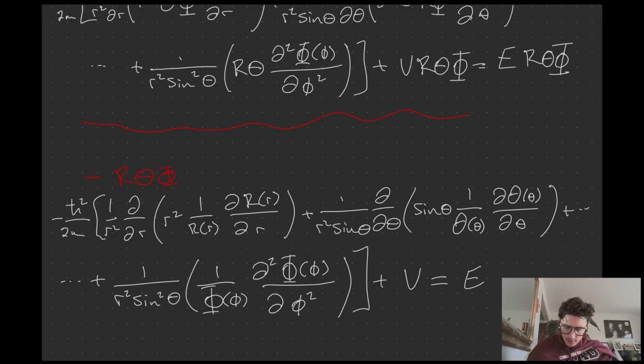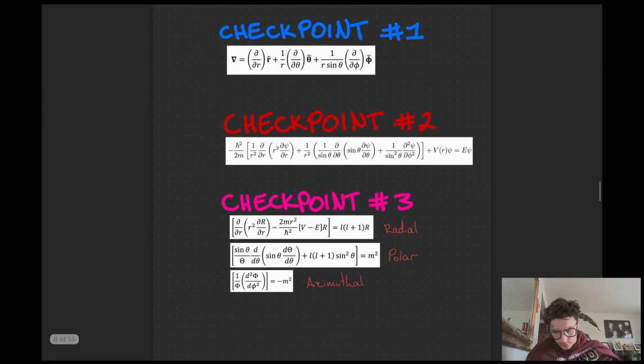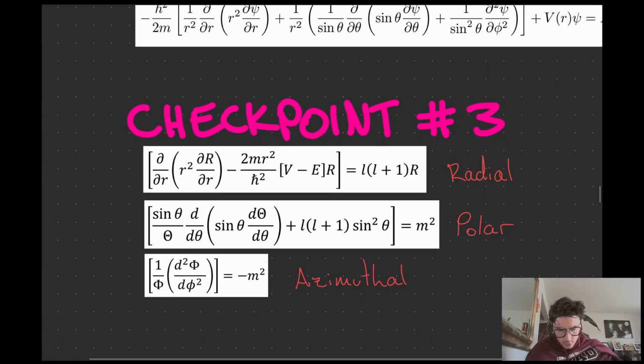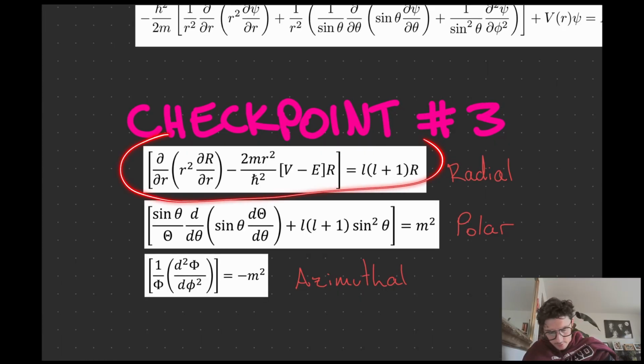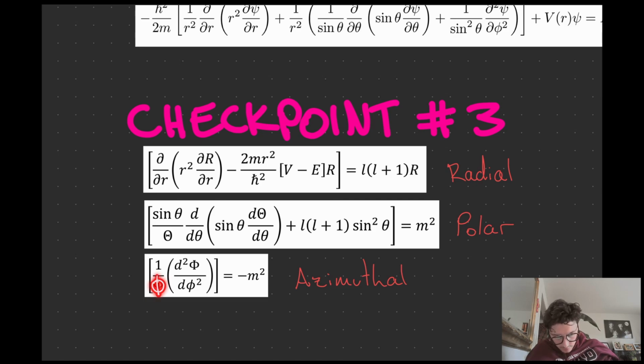Now, kind of an annoying thing here, though, is I think we also move the h bar squared over 2m. Because let's check our checkpoint. So what we're working towards is this checkpoint here. Let's check where the h bar squareds are. So here we have 3 different functions, which, if you notice, they only depend on their function phi here. This one only depends on theta, right? And theta's inside. And this one only depends on r. The radial function, this one here, is where we absorb the v in the e.